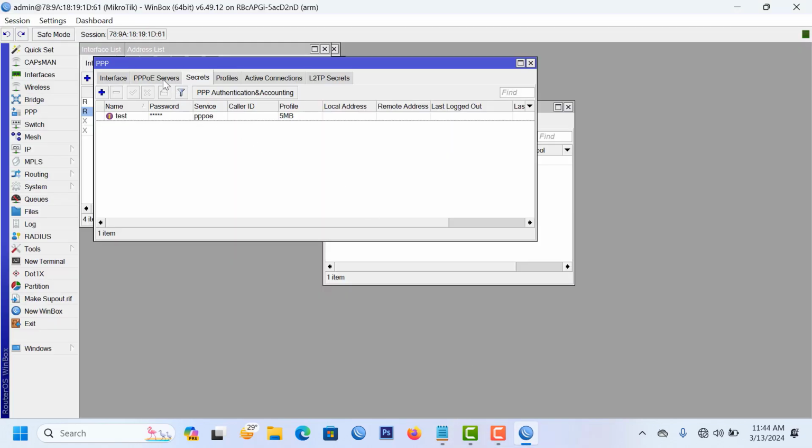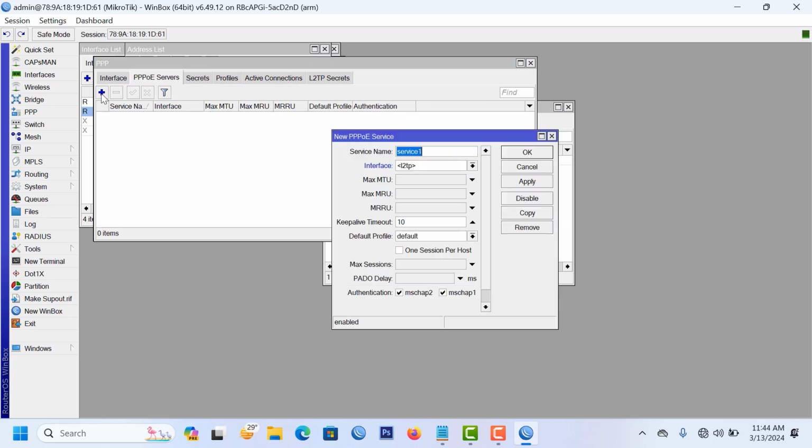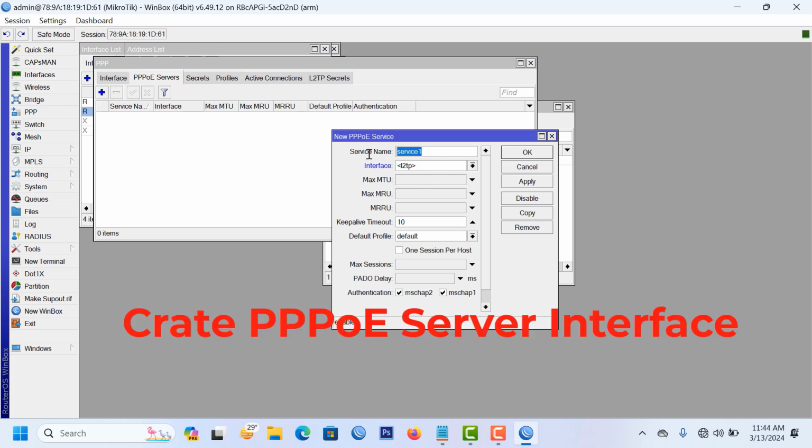Then create the PPPoE server interface. For that, you click PPPoE Server, then the plus icon. Then the service name, then the interface, and the default profile 5 MB.